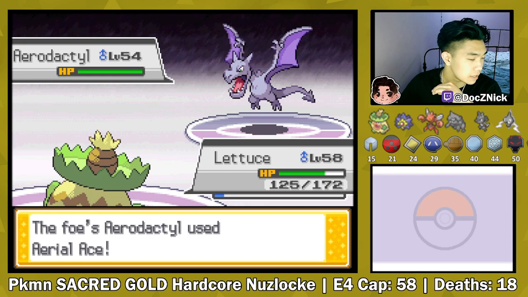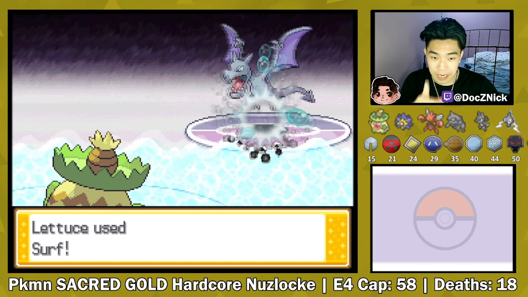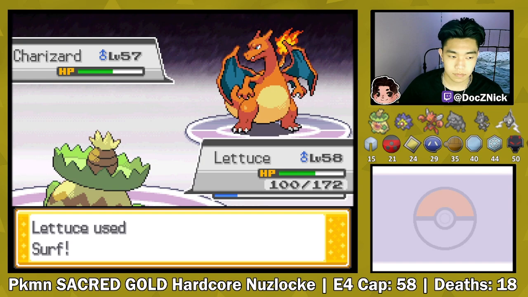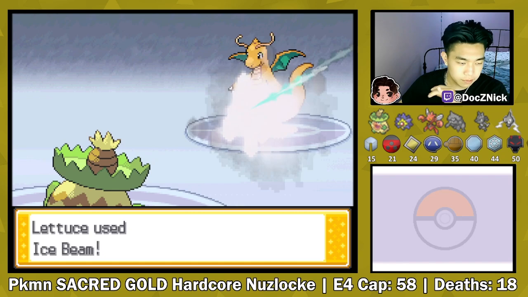Okay. Ludicolo is Swift Swim, so Rain boosts our speed. So we're faster than Aerodactyl, and it should give us enough power to kill the Aerodactyl with Surf. Perfect. Protect to use up the Torment turn. Outspeed and kill with Surf. Perfect. Now everything that needs to die to Surf is dead. Everything else should go down with Ice Beam. We should outspeed and should go down with Ice Beam. Perfect.